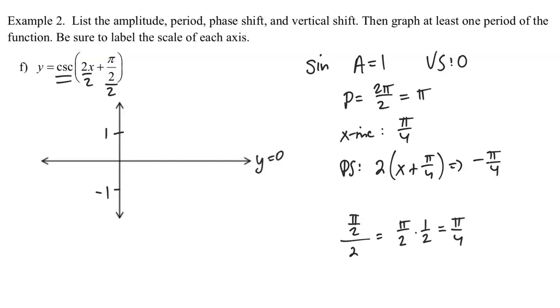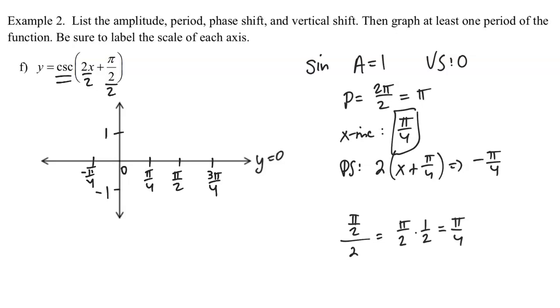And so that tells me that I'm going to start over here on the left side at negative pi over 4, and then I'm just going to start adding my x increment, which is pi over 4. So negative pi over 4 plus pi over 4, that's going to be 0, so my next x-axis value will be 0. Add another pi over 4. Another pi over 4 will get you to 2 pi over 4. That will reduce to pi over 2, and then finally 3 pi over 4.